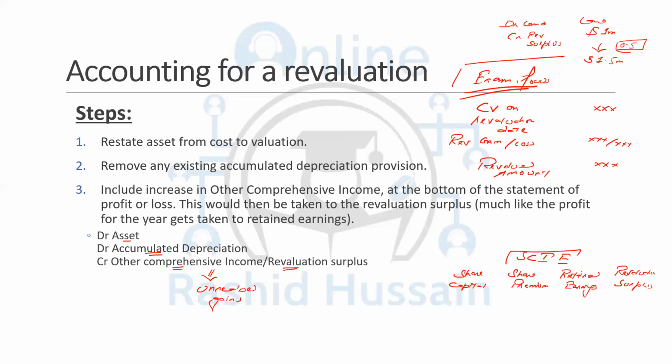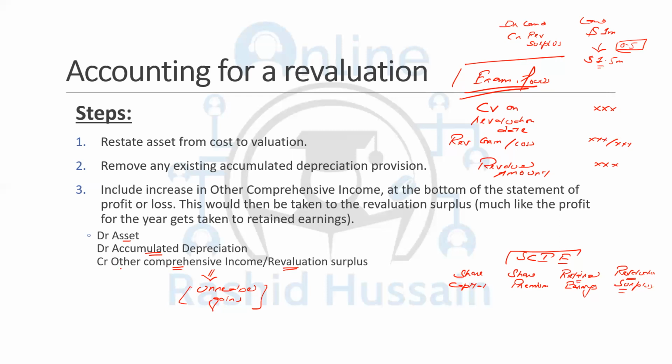And these unrealized gains will be realized, generally speaking, when the asset is sold. For example, if I'm selling my land at 1.5 million, then this 0.5 million will be realized. Otherwise, if I'm not selling the land, it remains an unrealized gain. That is why we do not record these gains in the retained earnings. This is something very important to understand. Instead, we keep a special separate reserve for that, which is known as the revaluation surplus. So in the statement of changes in equity, we have the revaluation surplus, which is a separate reserve for the assets which are being revalued.